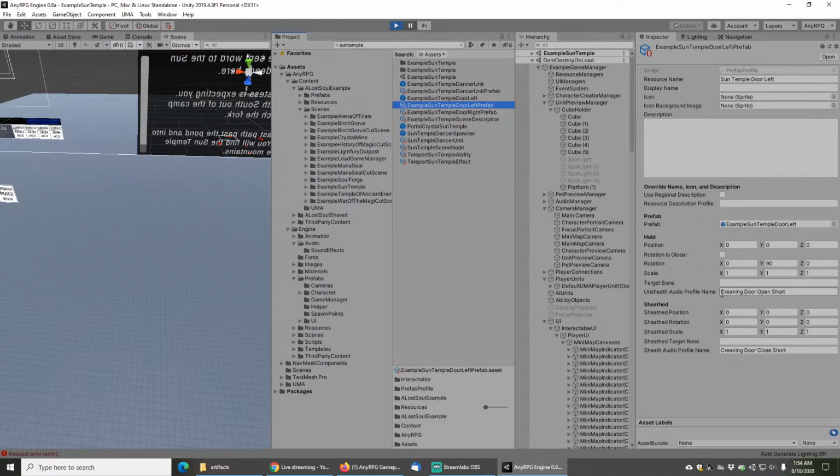So if you're taking a sword out of a holster or a sheath, you can actually use a sound effect for it now. What happens is the engine is basically just going to rotate the door or move them between these two values. So in this case, we're making the door rotate 90 degrees, which is how we're opening it, and we're playing the open sound when we're doing that. And when we close it, it just puts it back to these values and then plays the closing sound as well.